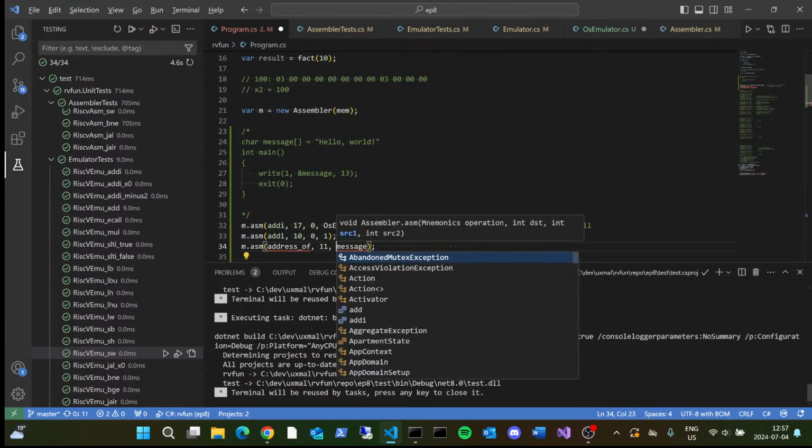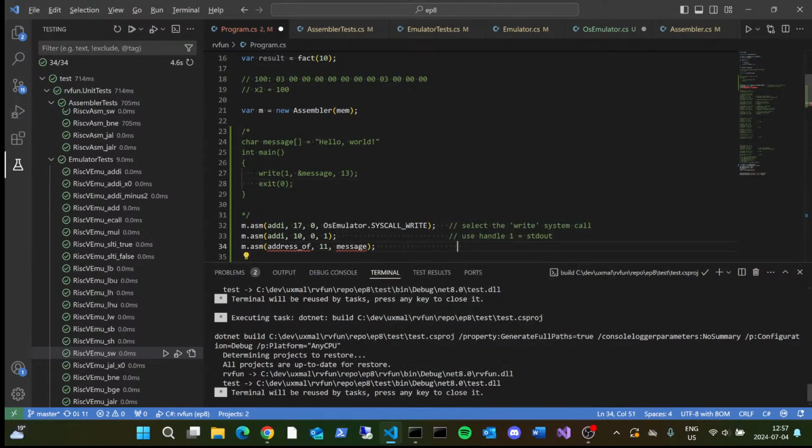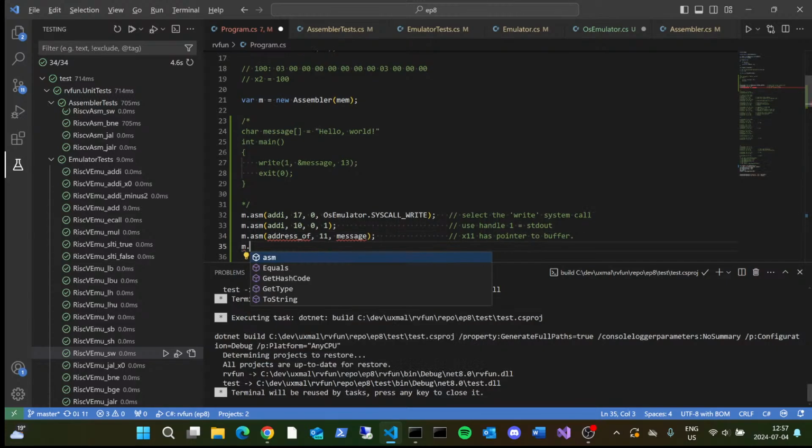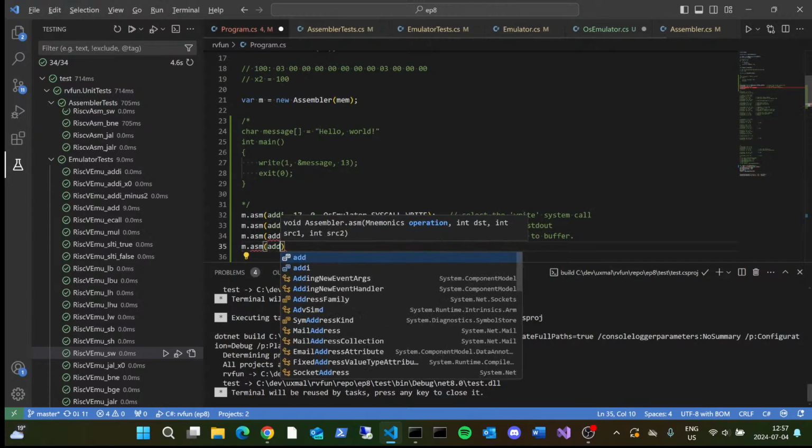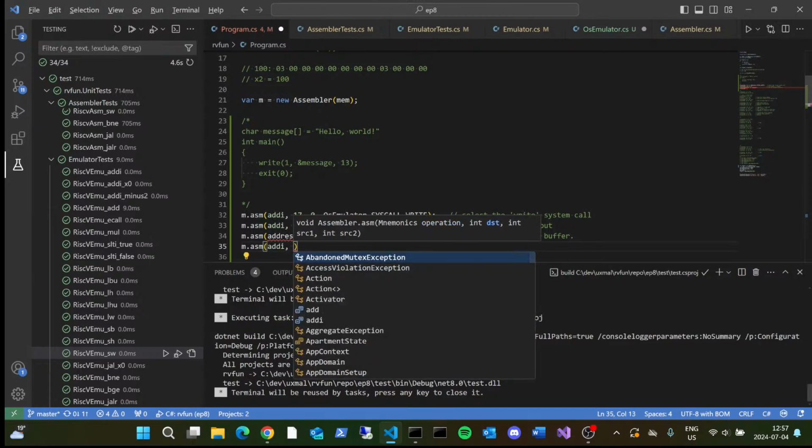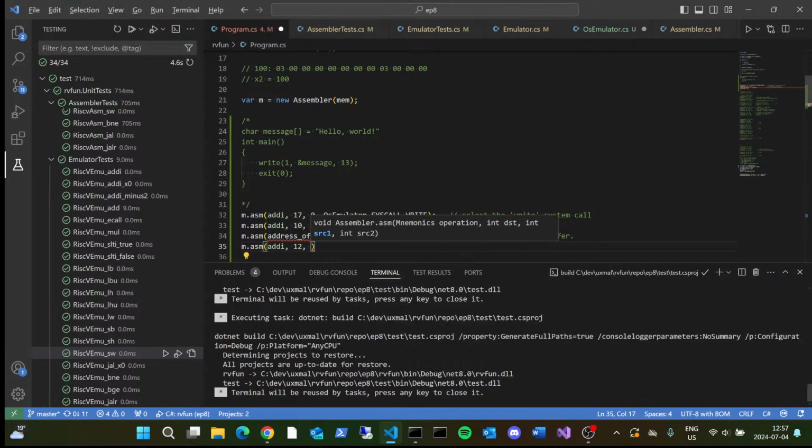So let's write that down, and then we will say x11 has pointer to buffer, and then finally register 12 will have the size of 13. X12 has number of bytes to write.